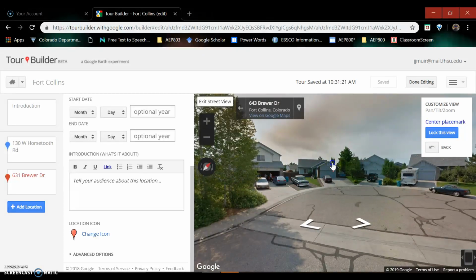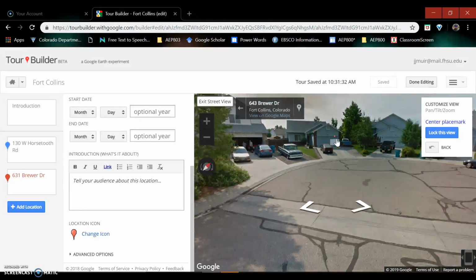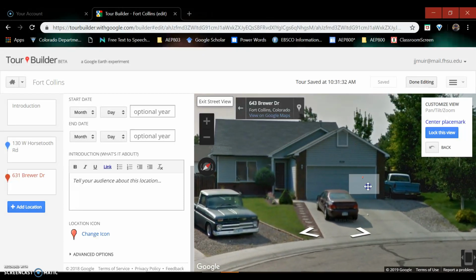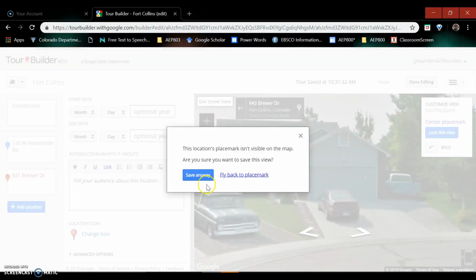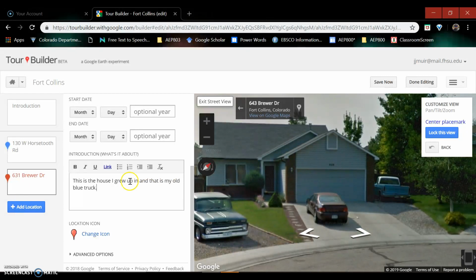I put the wrong address. I want this house over here. And this would be the house that I grew up in. So I'm going to lock this view, save. My old blue truck, might as well mention that. All right, and I want to lock that view too.